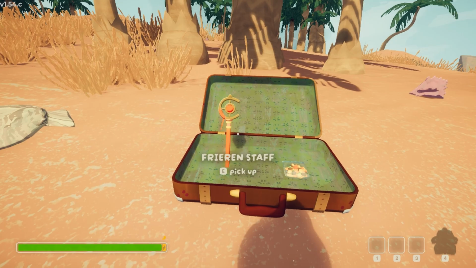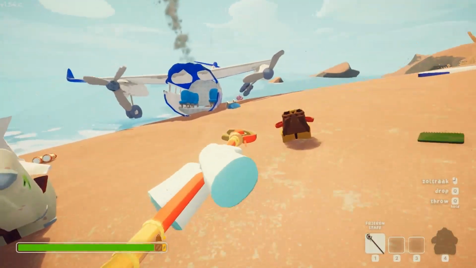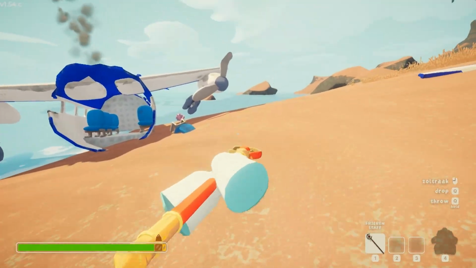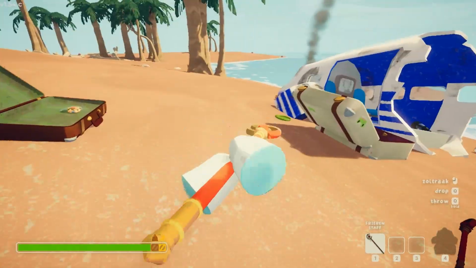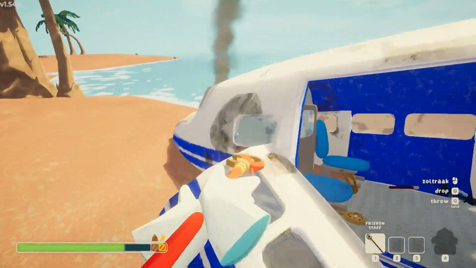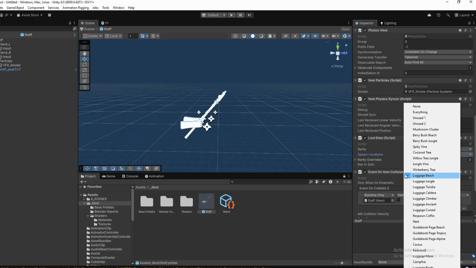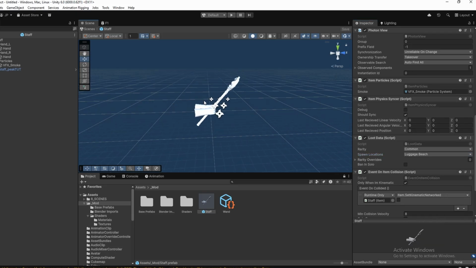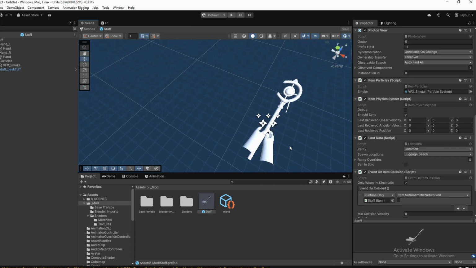And I do have footage of that, so I spawned in a world, and I opened a luggage case, and there was a wand there, so it worked fine. If you have everything set up the way it is, then you'll also be able to see your items spawning naturally in the world as well. So that's pretty much it for asset bundles, and possibly for the whole series.